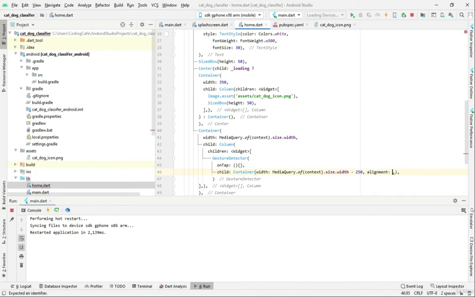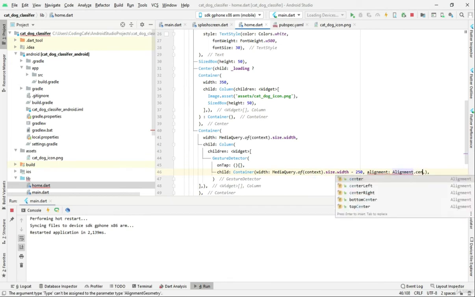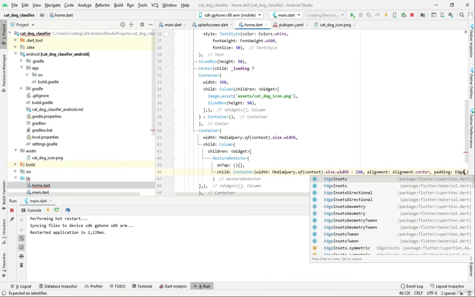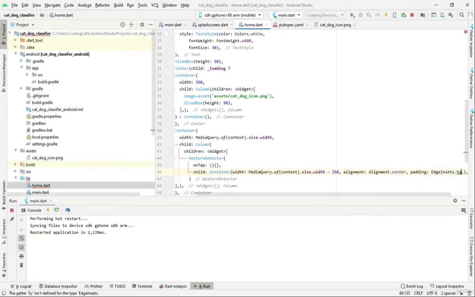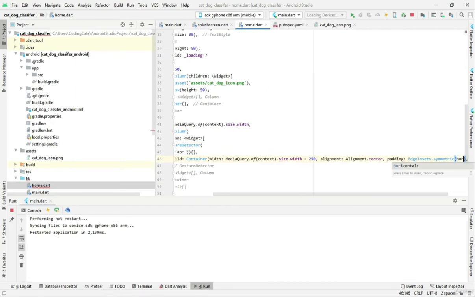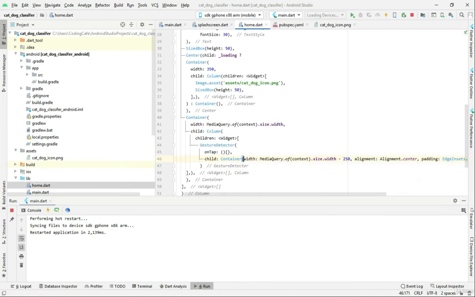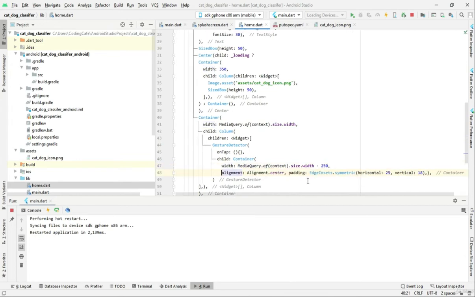So this alignment property will be Alignment.center. Then we will add padding. So padding will be EdgeInsets.symmetric. Horizontal will be equal to 25, and vertical will be equal to 18. Let's clean up our code so it looks good and we don't get any errors.